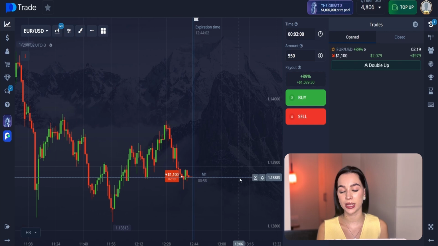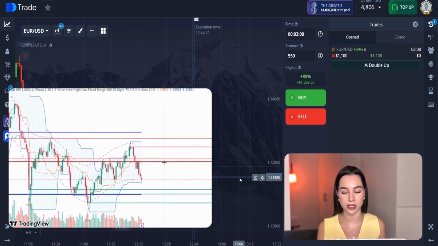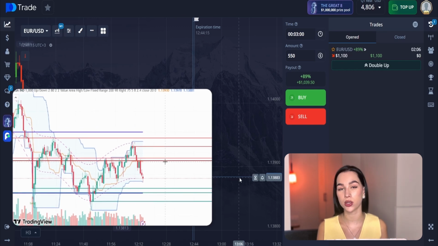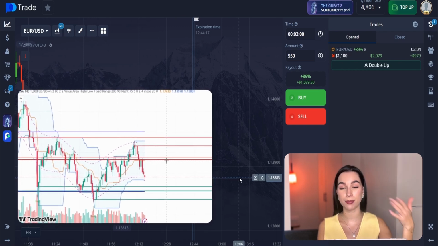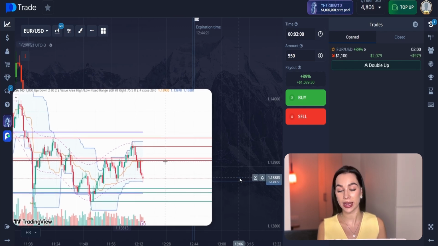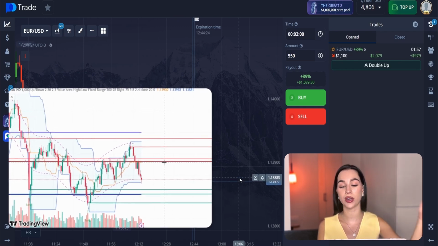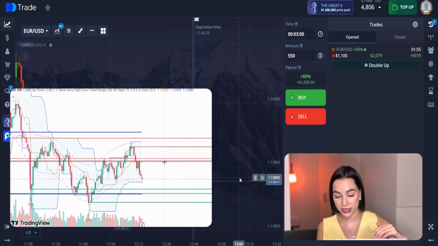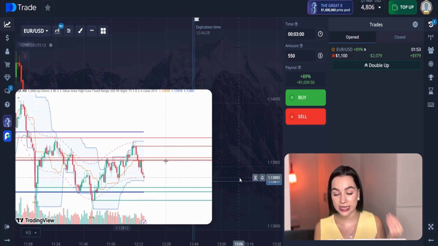Also, guys, as you can see in my indicator, I counted money management for you. So you don't need to count anything. You can type in your deposit and it will count for you. So step one is 1% of your deposit. For example, if you have $1,000, you use $10 per trade. Step two, if you didn't close the first trade, you do already $20. Then $40, $80, $160, and $320. So that's how you have 6 steps.